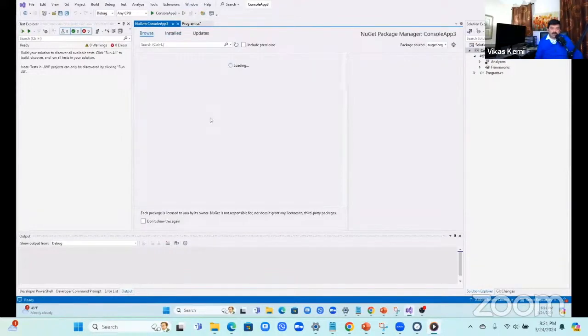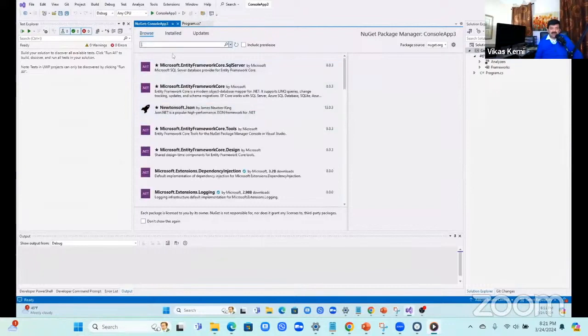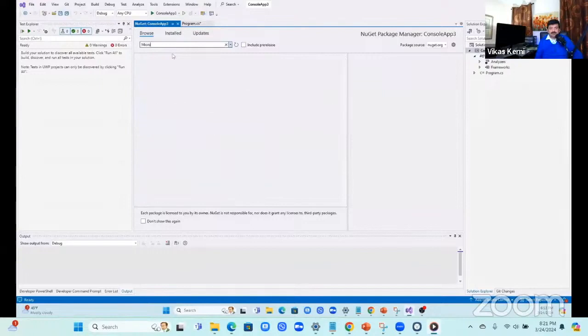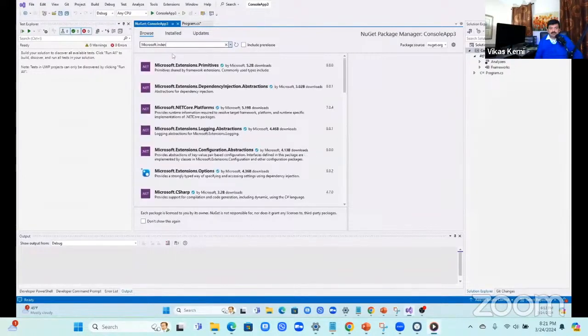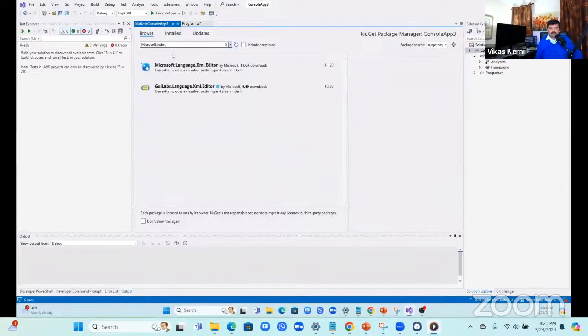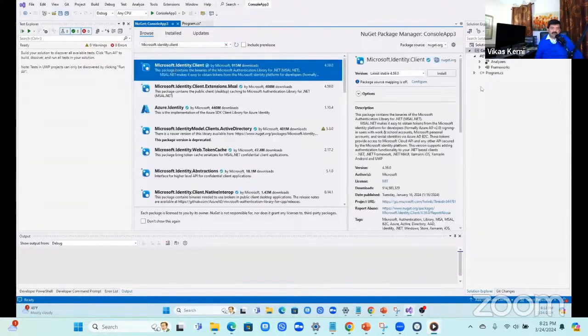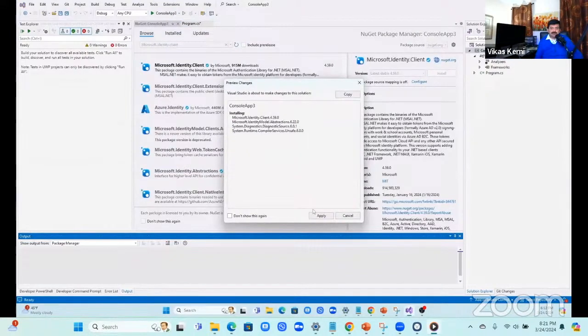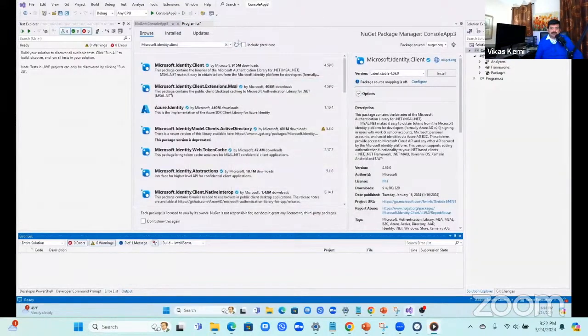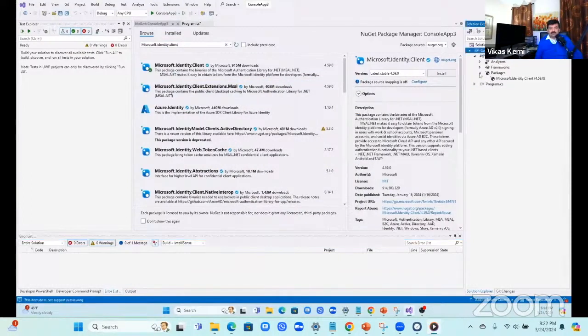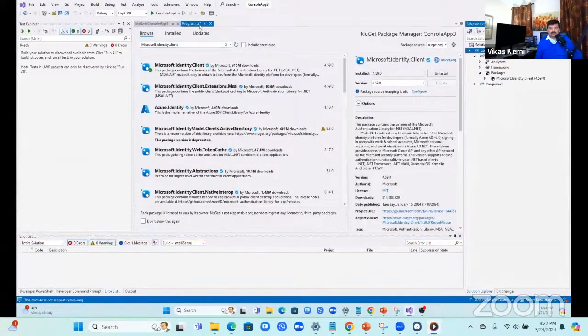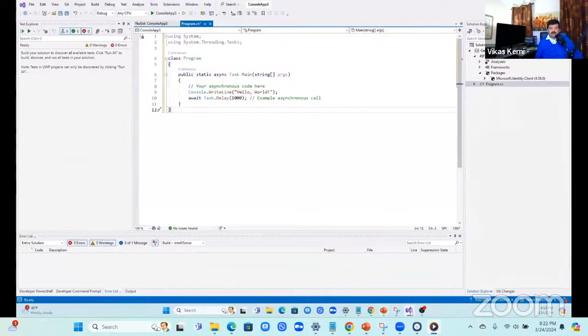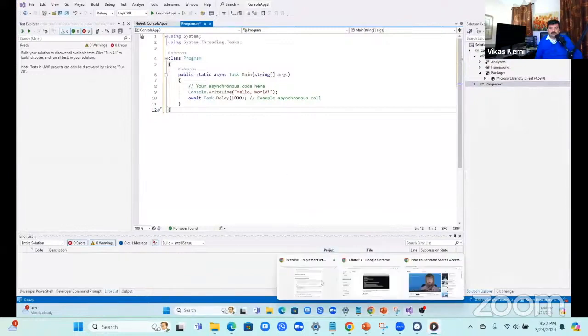Under browse, I'm going to find the package, Microsoft Identity Client, and install it on my machine.